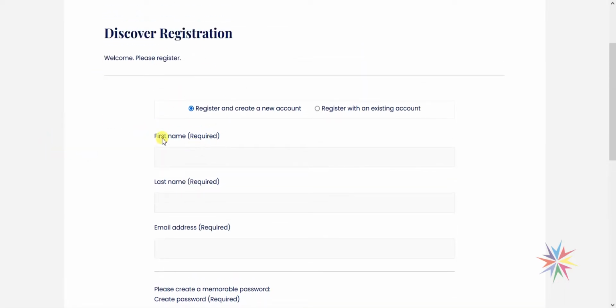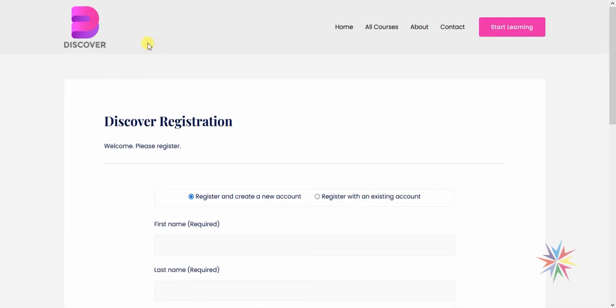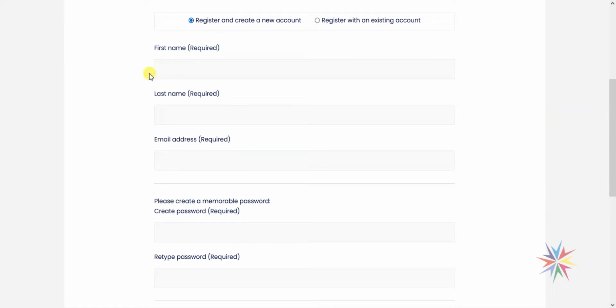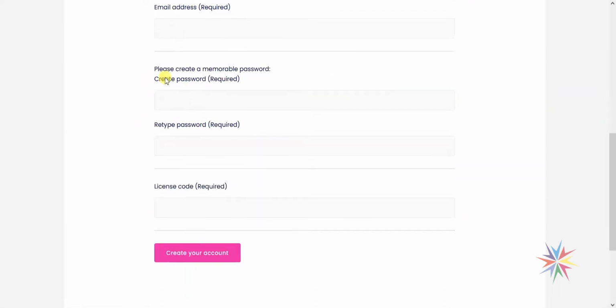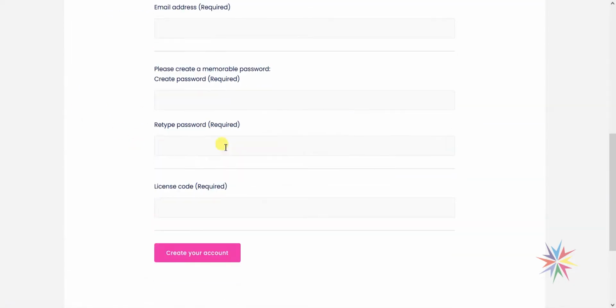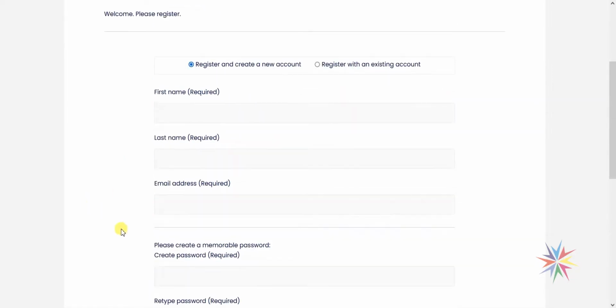More often than not, people would be coming to your site for the first time via registration forms, and here they would be asked to put in things like their first name, last name, email address. They would choose their own password, and this is usually good because it lets them get started straight away and there's no confusion around passwords being set for them. They get to choose their own, and they enter a license code here, which we'll come on to shortly. But that's sort of your gateway to prevent just anyone from accessing the site. Anyone who gets a registration form would be required to enter a certain code to be able to use it.